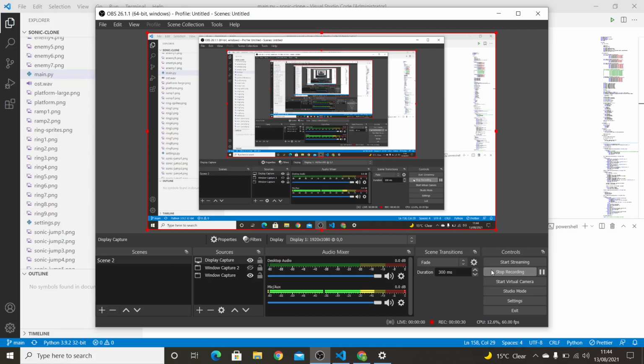So I'm just gonna cover the Sonic clone today, and I'll leave a link to the GitHub in the description. So if you're looking to create something similar, you can access it from the description. I'm just gonna go over it line by line, and then I'll run the game, and you can see how it looks and how it works. There are a lot of bugs in the game, but yeah. So I'll go over it line by line.